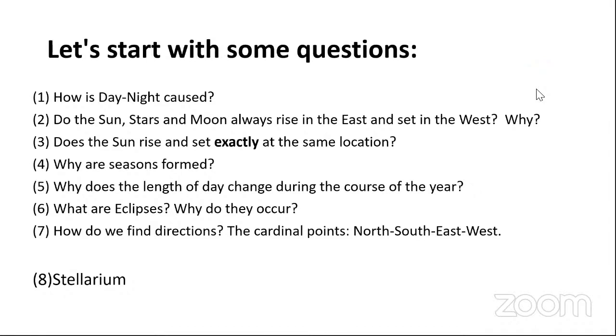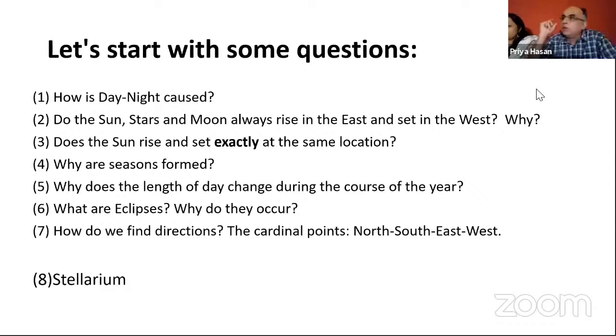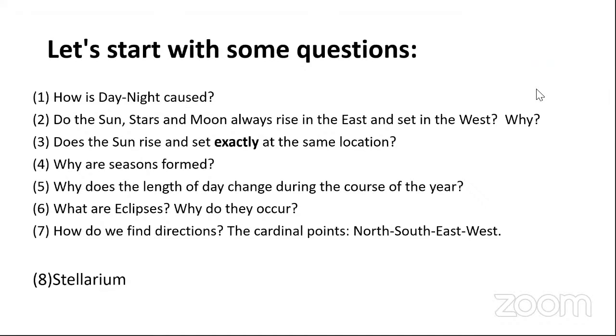This is not happening because the plane of rotation of Earth around the sun and the plane of rotation of the moon around the Earth are 5 degrees tilted. Correct. That is good. So either it will be above the Earth or it will be below the Earth. Exactly, perfectly right.